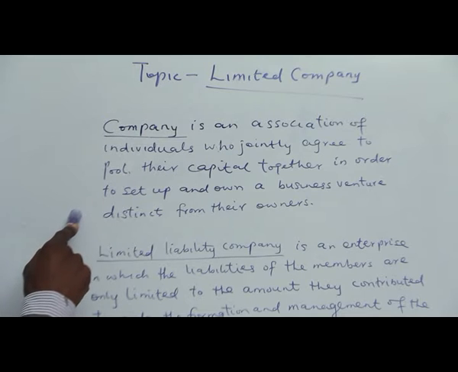Here they are firms. But when you say a company, it's going to be a venture whereby the owners are separated from the management. The business will stand on its own as an artificial human being, while owners also will stand on their own. That will make it to be a company. That is, in a company, we cannot match the ownership with the management. We try to isolate it.